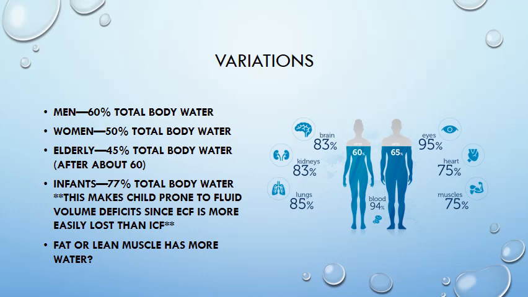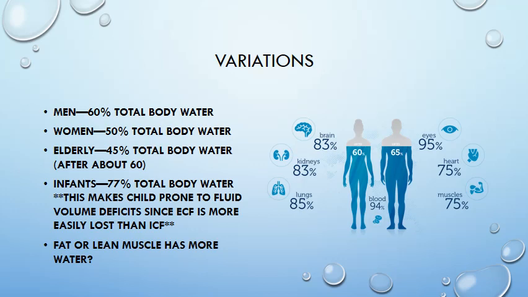I don't care when you're thinking about this that you're memorizing numbers, 50, 60, 45, whatever. I just want this to be in perspective for you so that you know that men have a higher composition of body water versus women, and why do they have a higher total body water than women. Okay, so don't go through here and try to memorize numbers, but just understand why one would be higher than the other. In the elderly, we know that it's about 45%, and when I'm talking about elderly, I'm talking about people over the age of 60.